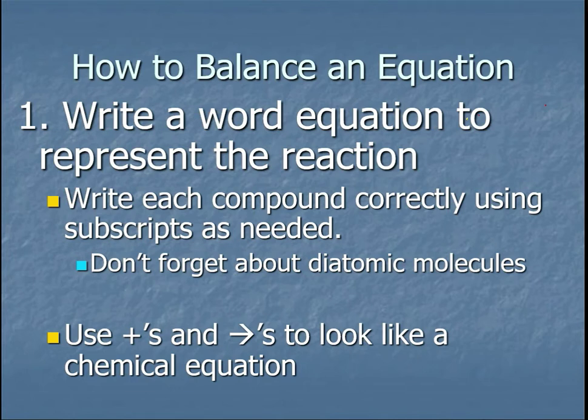We're going to change the word equation into a chemical equation, or something that looks like a chemical equation, where we're going to start writing the compounds in formulas instead of in words. We're going to make sure we write our formulas correctly based on what we learned a couple weeks ago, right before we went away on this Corona break, where we had to learn how to write formulas: ionic compounds, covalent compounds, acids, all that good stuff. And then we're going to put pluses and arrows in between.